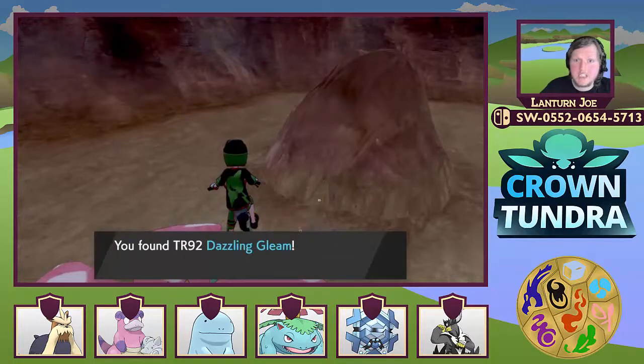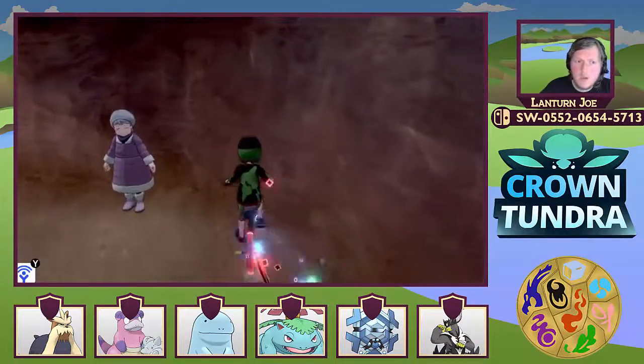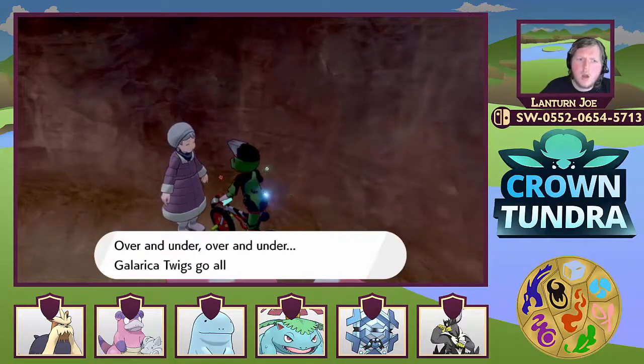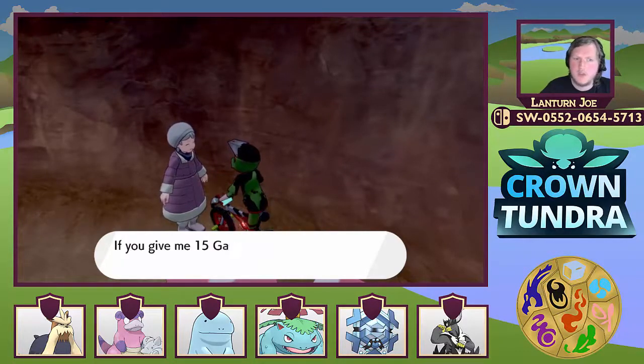Vantios 92, Dazzling Gleam. Hello, old lady. Over and under, glacier twigs all go around, until we've crafted nature's crown. A wreath of twigs is what we've wound.